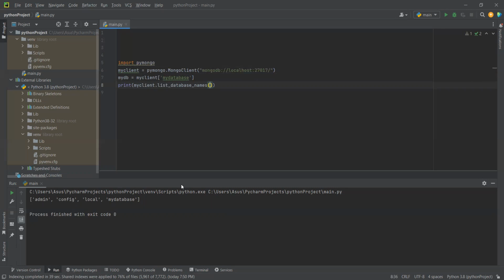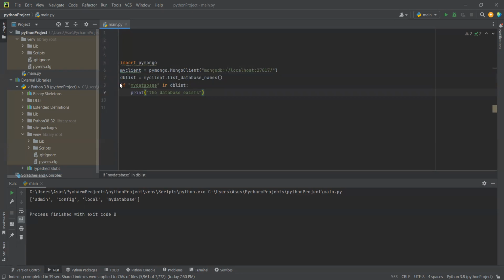Next, we are going to check if something exists or not. We don't need this one anymore, since we already created it.